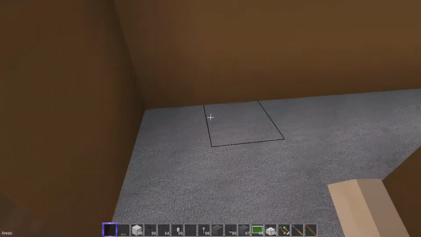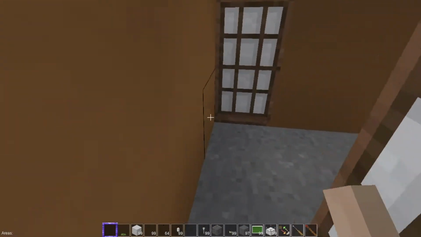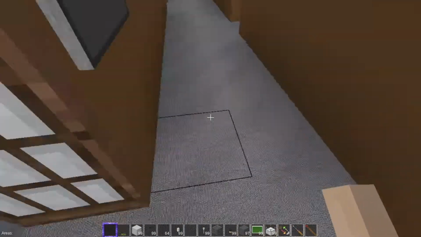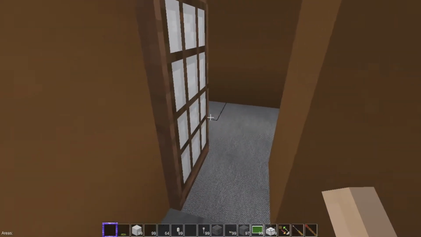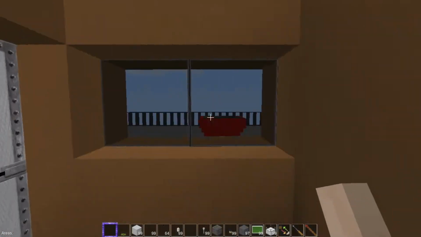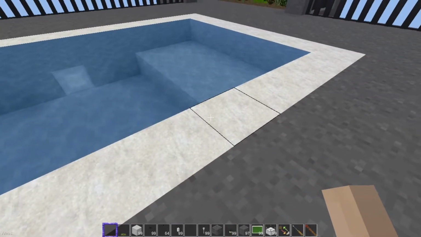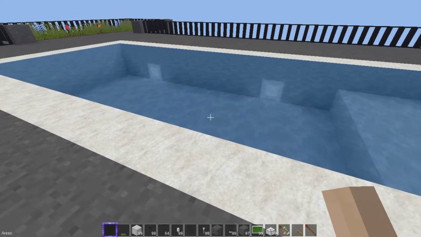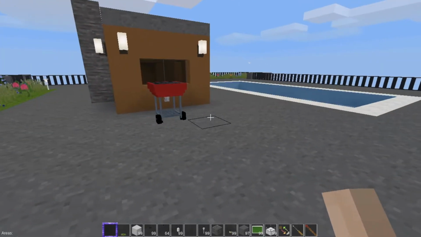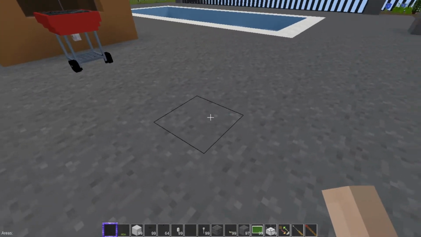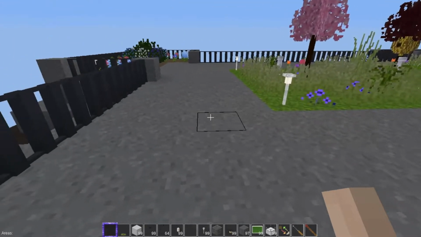And then I'm so used to the mouse over on the other one. These are the stairs going down. I need the stairs going up to the roof. So we have the roof finished. We come out here, and you saw the pool with the shallow end and the deep end, some towels and lights. Got a little walking track around the side here. Over here you got a barbecue, and you could put some towels out and stuff like that, because you are kind of constrained to the rooftop of the building.